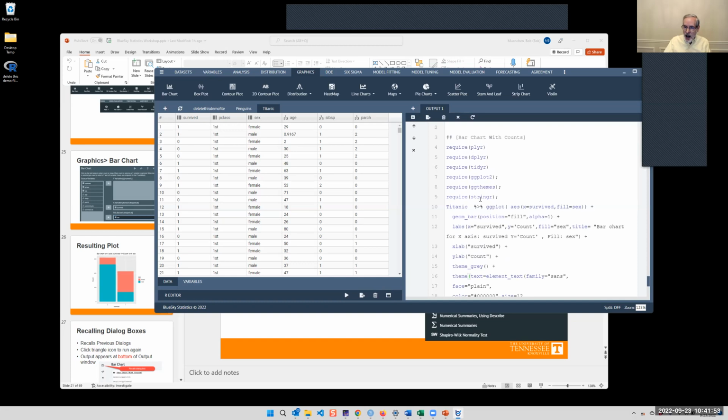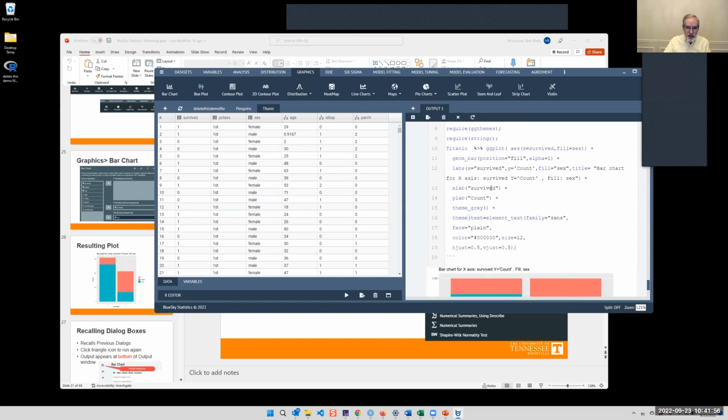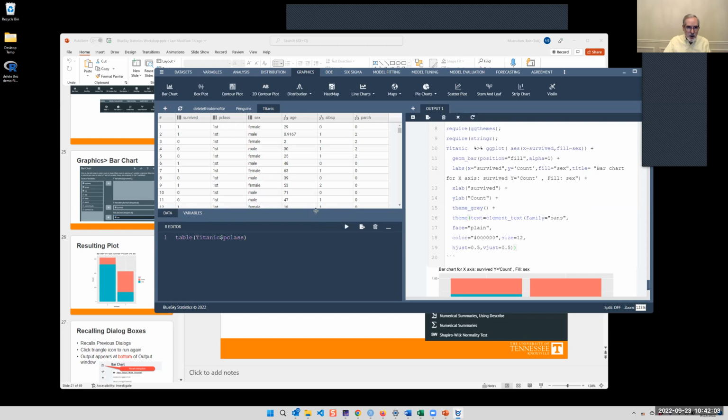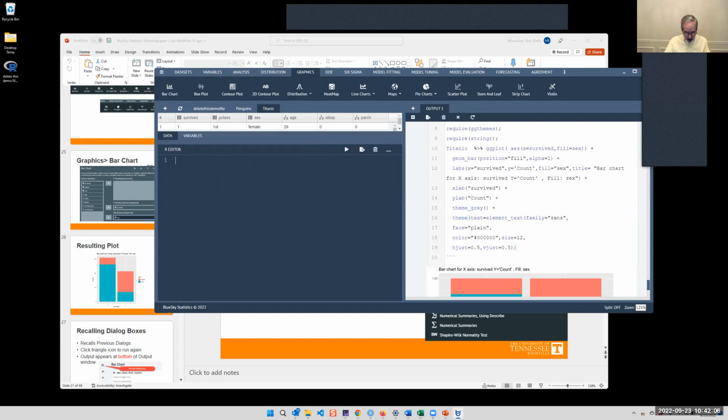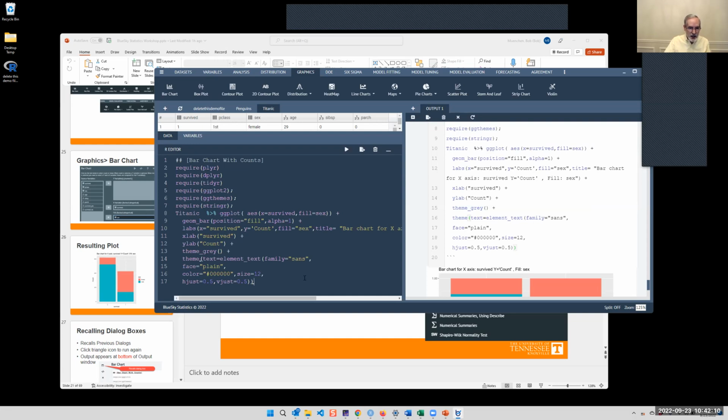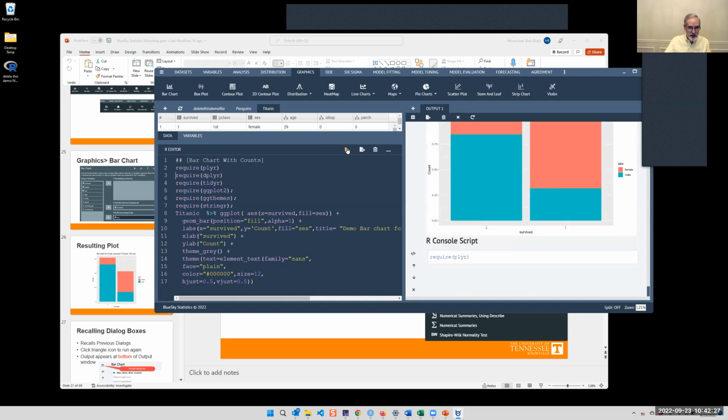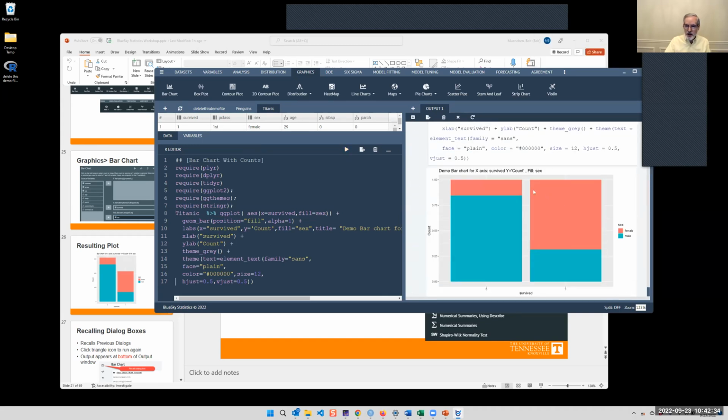If you want to learn how R works, it would be very easy to bring up this window over here and make the window a little bit bigger. And I'm going to paste the code in here. I could do all kinds of things. Let's say I want to just change this to demo bar chart. Then I can come up to the top and click run. Oh, it's only doing that one. I can click here and click run. And now the title says demo. So I could change anything I like here and it would run.